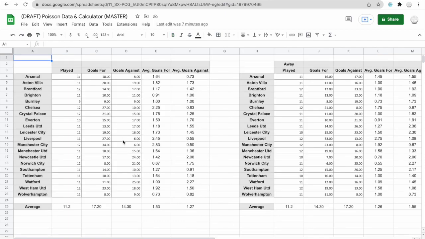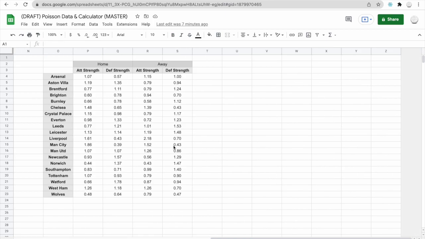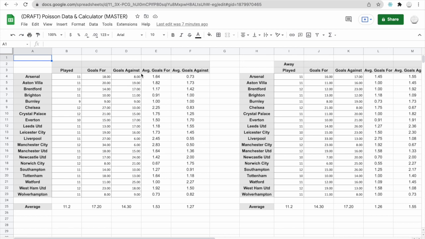If we look at the data, so the data is all there. It's in a different format now because I would now use a web scraper, a formula to scrape the web so that I've got up-to-date data at all times for all of the leagues. Instead of me going in and manually entering the data every night after the games have been played, I'll now scrape the web for the most up-to-date data and get it pasted in here.